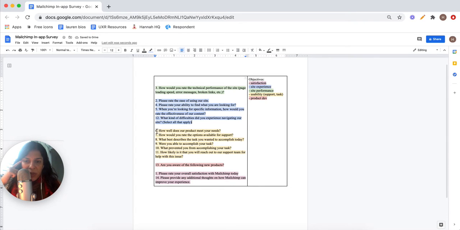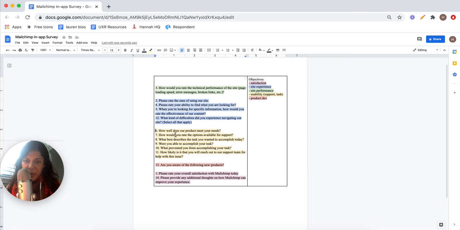Now, when you look at these questions around site experience and site performance, they're more general. They're not asking about a specific instance. It's like, in general, technical performance, how's it doing, ease of site navigation, ease of finding information that you're looking for, effectiveness of the information that you find. All of those are very general. They're not situation specific, so they aren't tied to the particular instance that I'm using the app right now. Whereas this has some semblance of asking about my current experience.